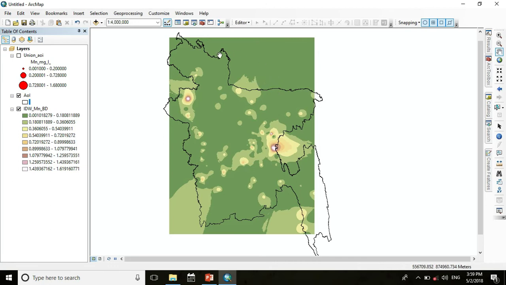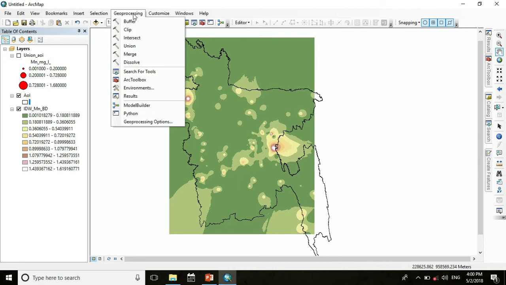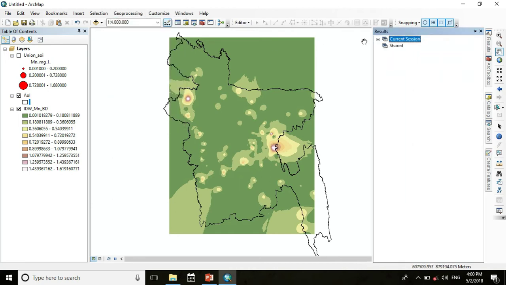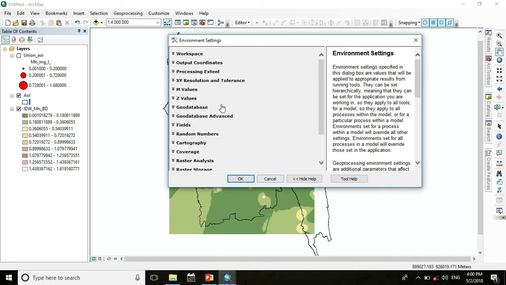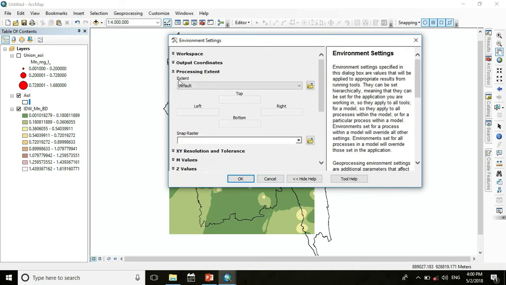So now, for getting the interpolated value within the area of Bangladesh, we have to change some environment settings. For this, go to geoprocessing result and click IDW, and go to environment settings, then click processing extent.